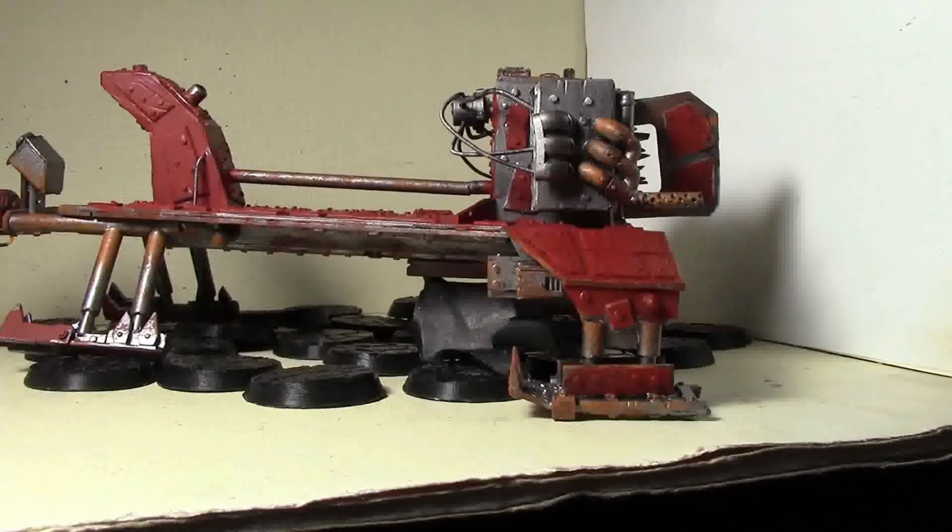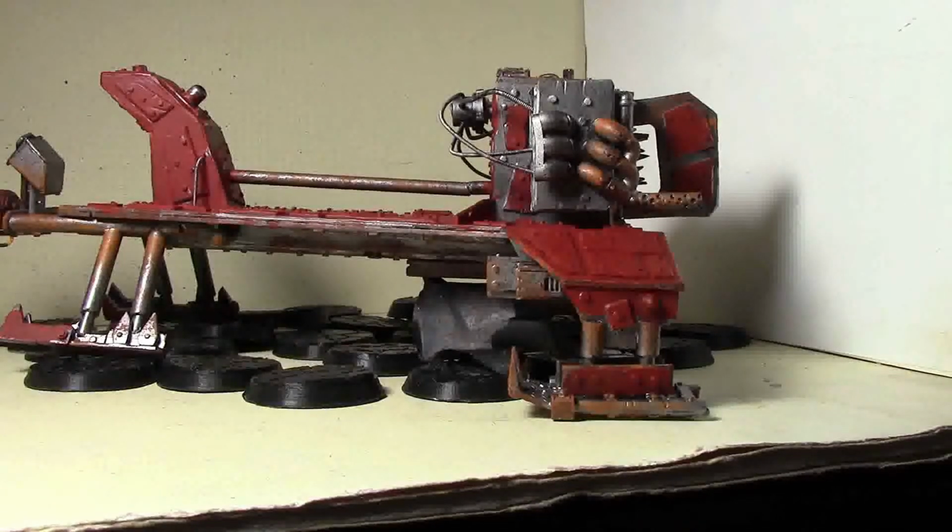And then we'll be good to go for the most part. Again, I'm not going to spend a whole lot of very complicated paint job on it because it doesn't need it. But it's going to be rust and red, and that's about it. Just like, you know, good old Evil Sons. But yeah, so that's the other thing I got painting. So I can paint this, or I can paint the boys.